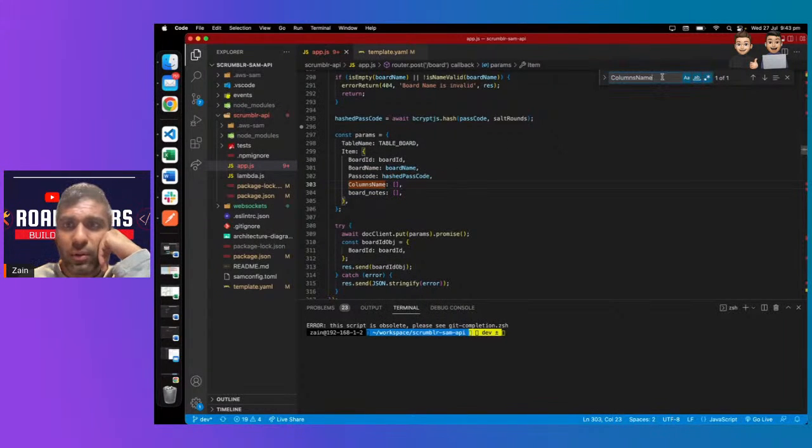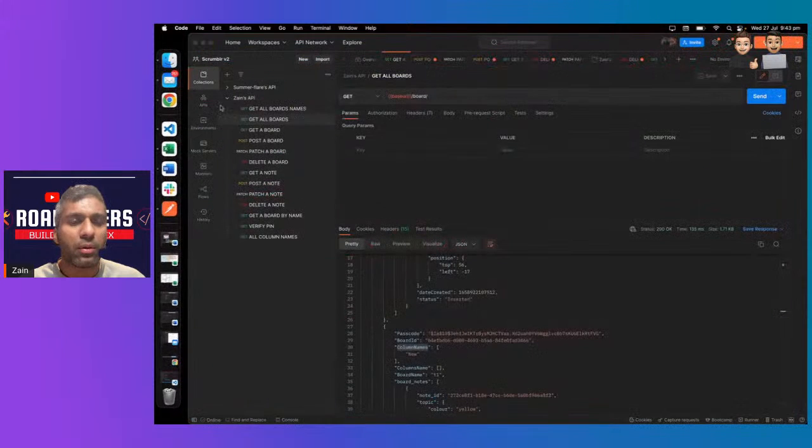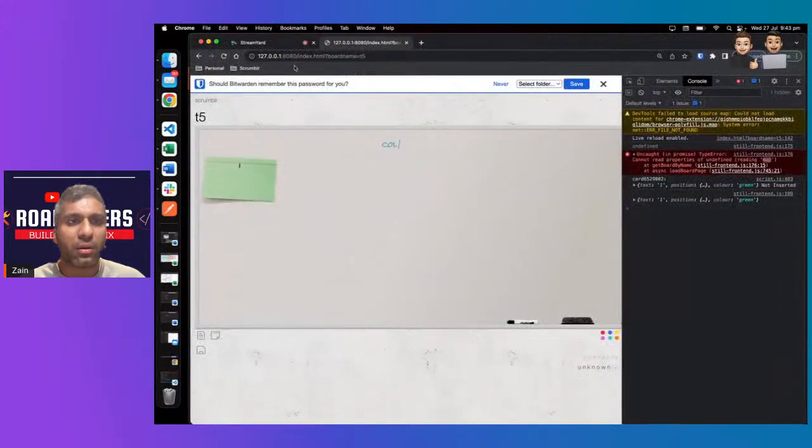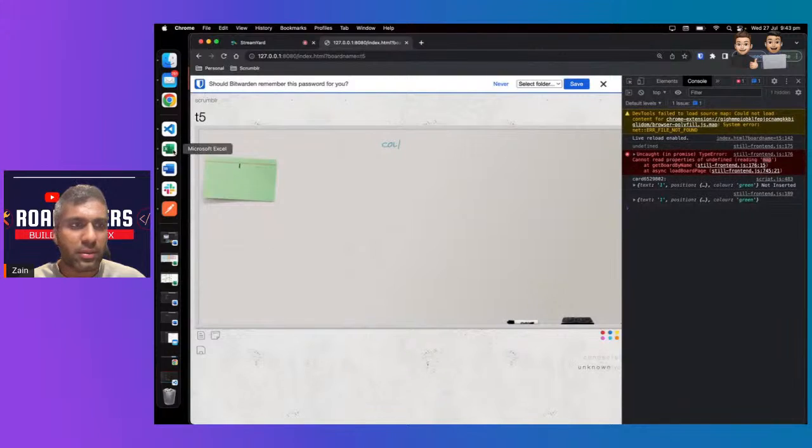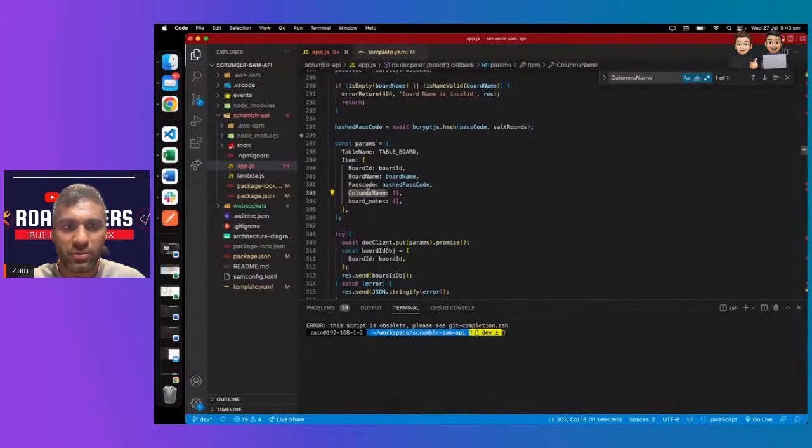So if you're having this one, so here it's only one thing. So probably it's coming from the front end then, I would say. Column names is already in the backend, which is fine.